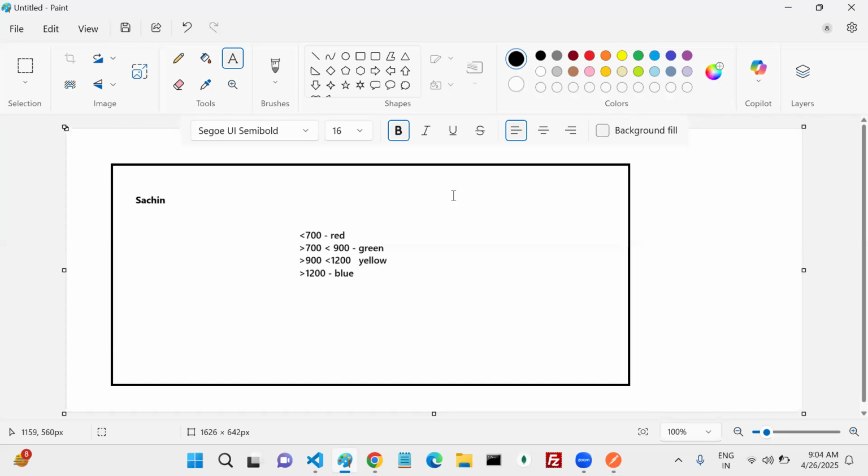So my question is very simple: based on browser width, if you want to apply some specific CSS properties to some elements, like color red if my browser width is less than 700, how can we achieve that?